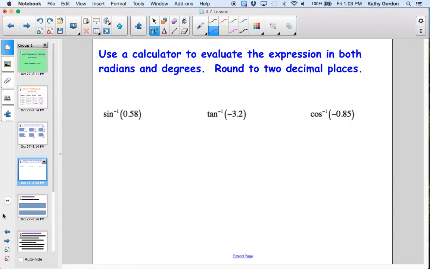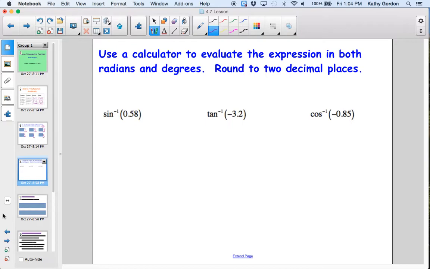But keep in mind, if I'm asking you for both radians and degrees, you're going to have to play with your settings, right? You're going to have to be in one setting and do all of your problems, and then change it to the other setting and redo all of your problems so you can get both answers. Because the kind of answer it's going to give you for your angle depends on what your setting's in. Okay? So be aware of your settings to know what you're starting with, and then change your settings to get the other half of your answer.